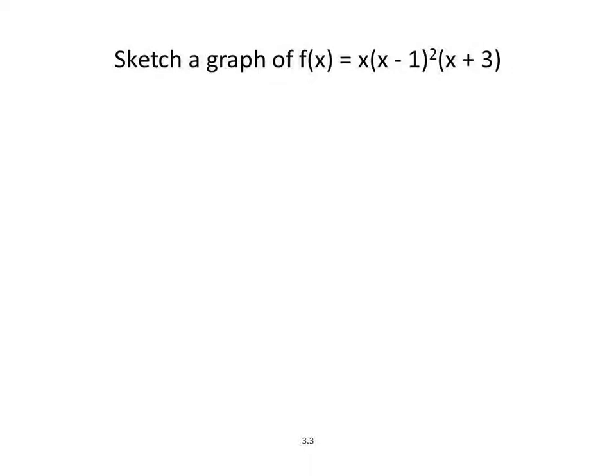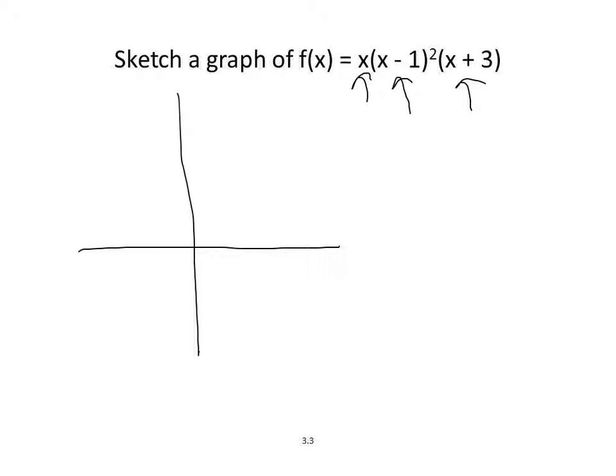Right, so here we go. We're going to start learning about polynomial functions. So we're going to have to graph this. We're going to make an xy axis, and what I see here is that this function crosses the x-axis 3 times. I know it crosses when x equals 0. Let me step back.